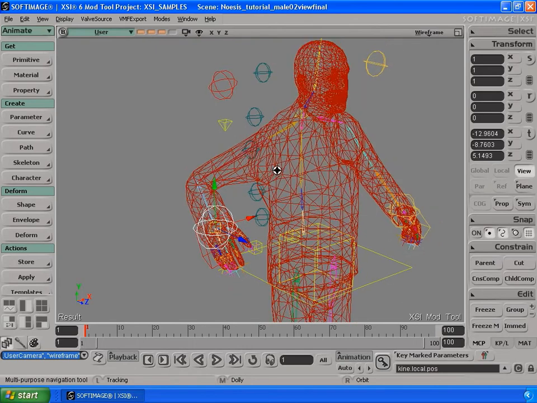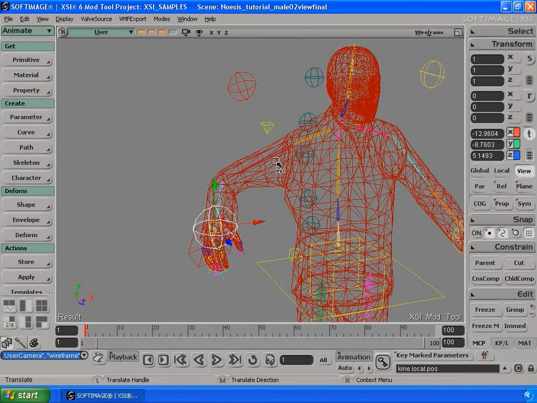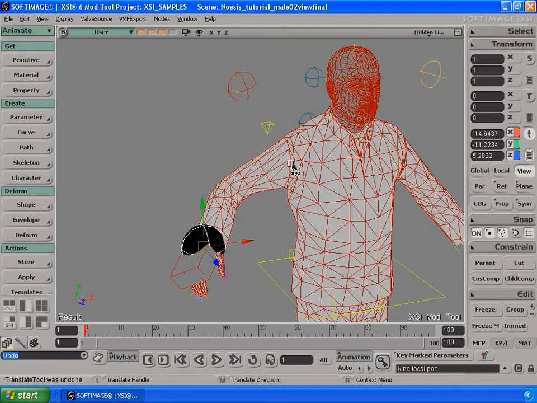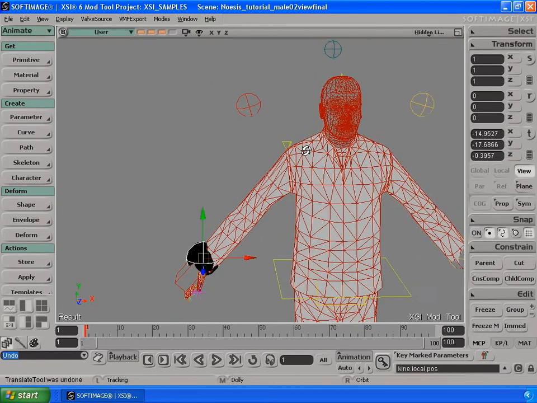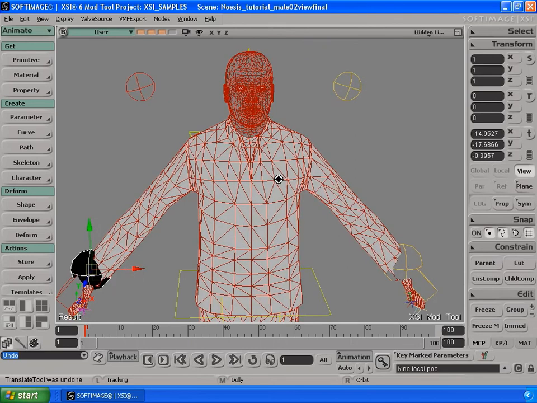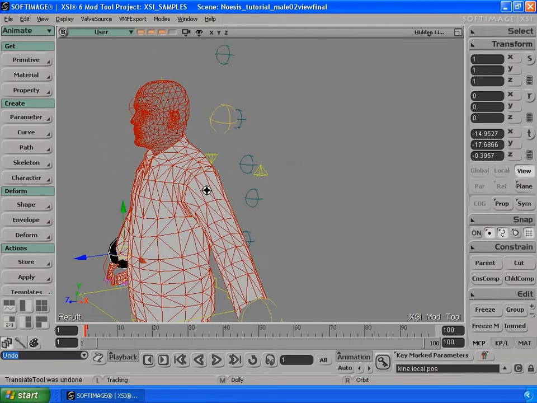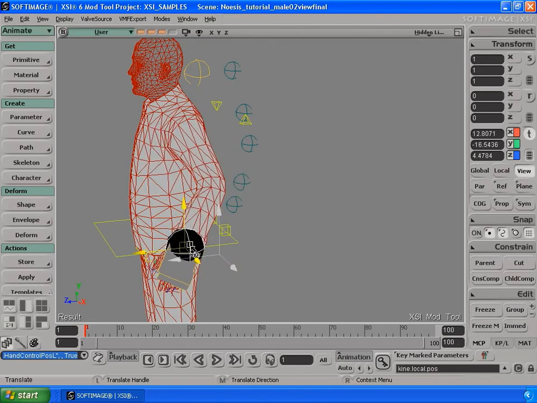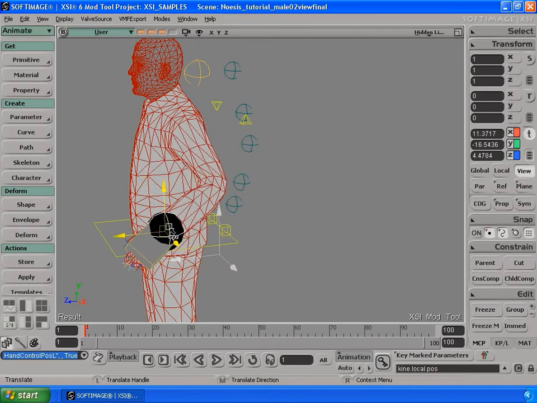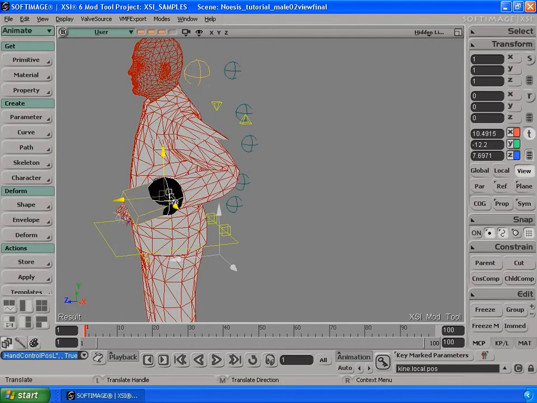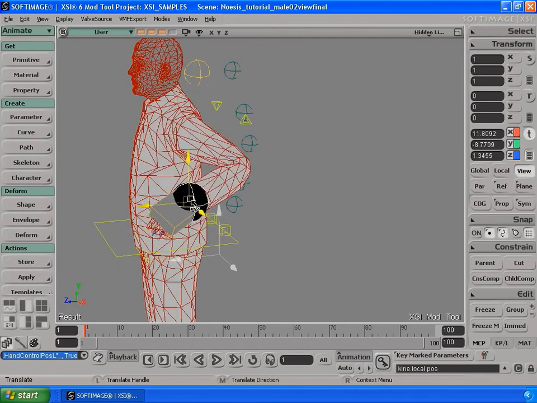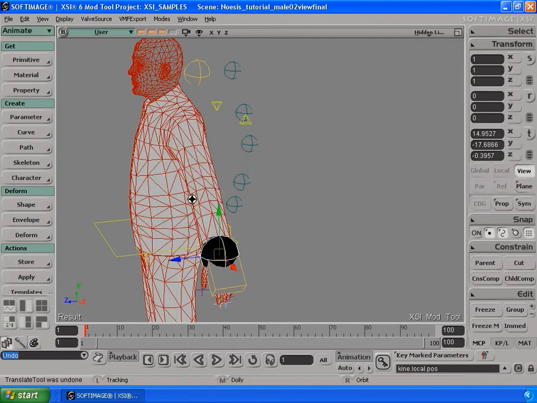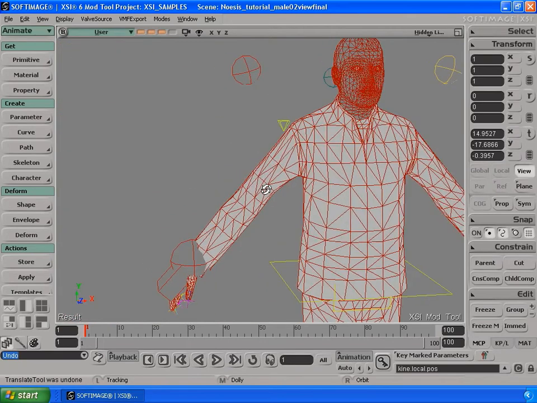We have to go through and blend all the bones until we get a satisfactory result. And some of these problems are easier to fix than others. I personally find the shoulder problematic. It always gives me a lot of trouble. But it's just trial and error. And with weight mapping, the more experience you have, the easier it is.